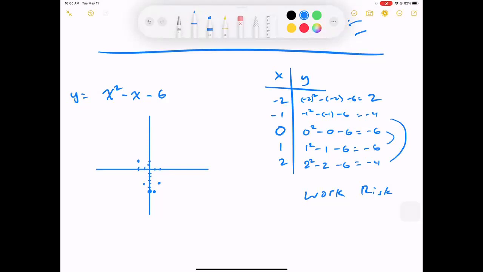Now, if you look at the pattern, we have negative 6, negative 4, negative 4. What do you think the next value at positive 3 would be without doing any other work? Could you say that's just going to be a mirror image at 2? So we have our parabola going on. And it's going to be a dip right in the middle. All right, so we're able to come up with the parabola. We're able to find all the points.